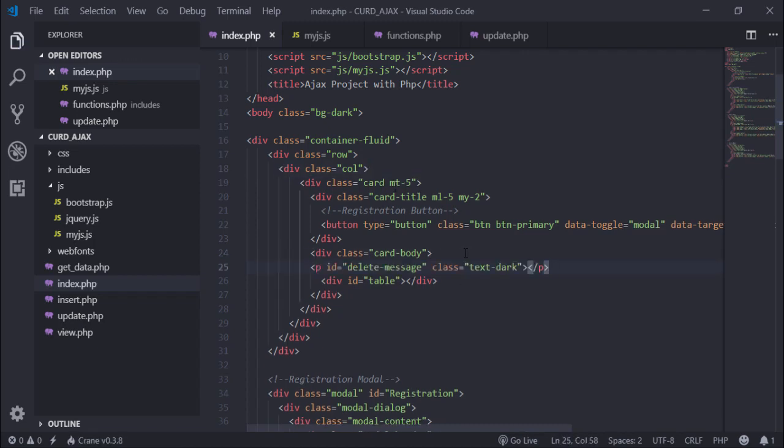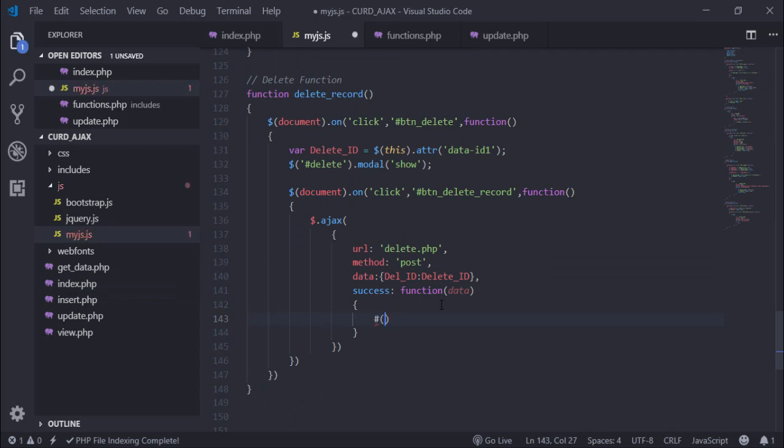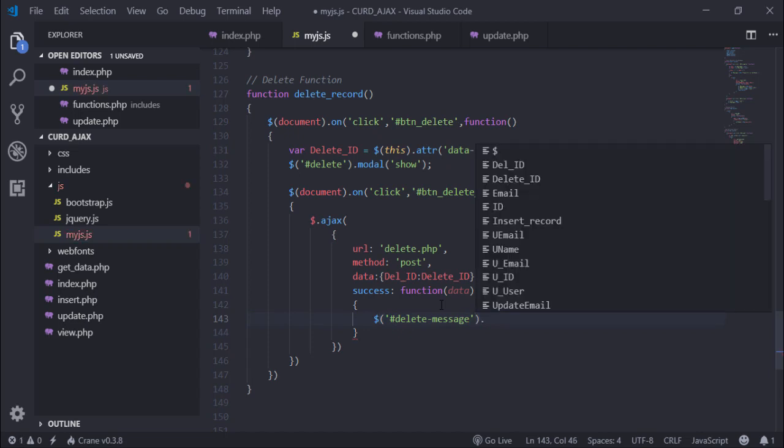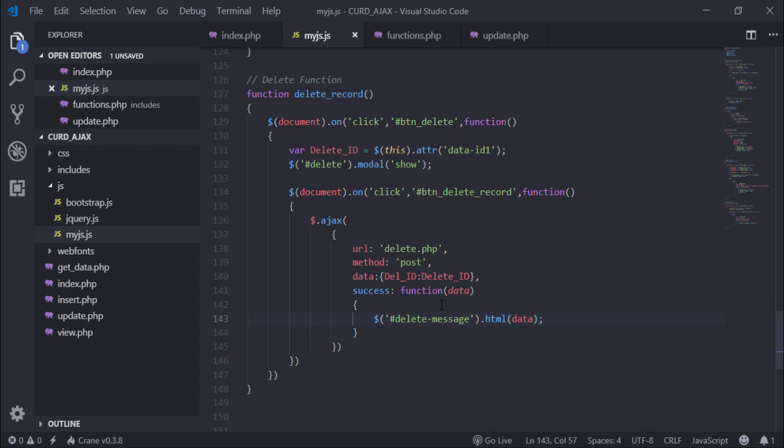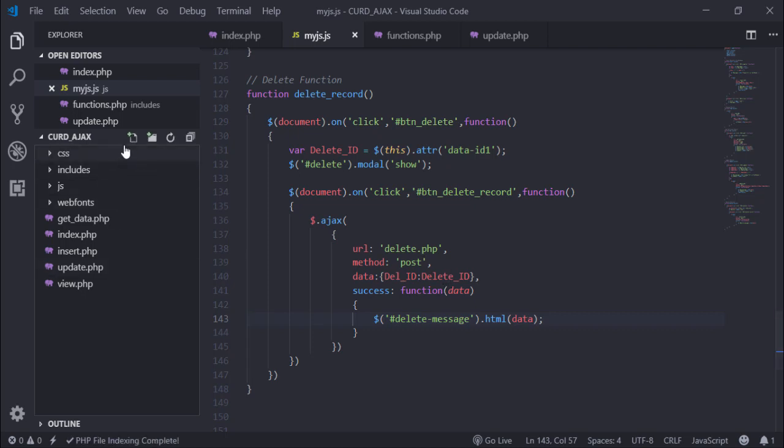Okay, I copy that, delete message, and I target this with $.html and the data value, right? Let's check it now. But we need to also create an index delete.php file.